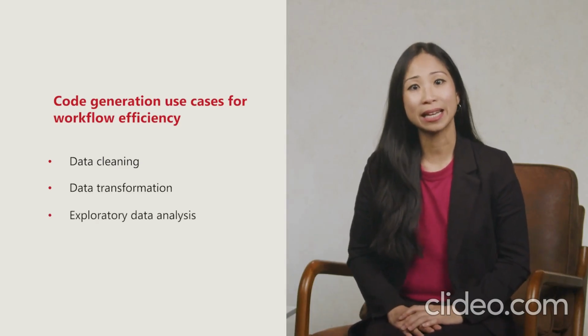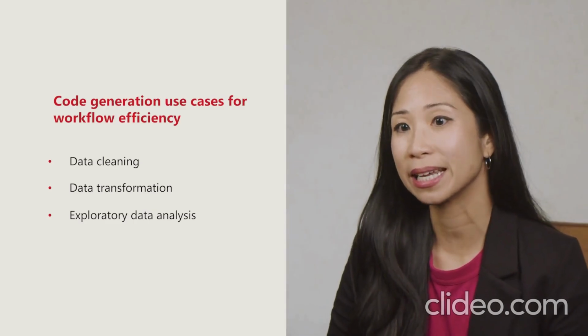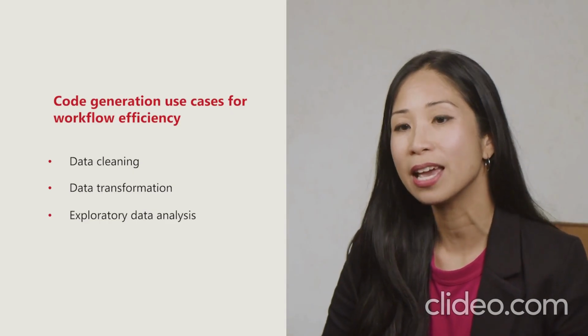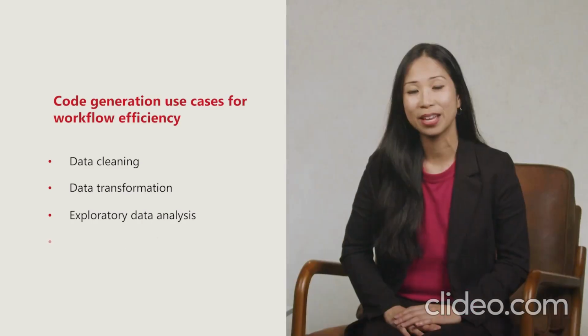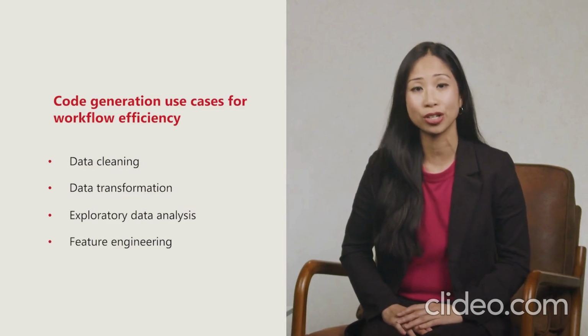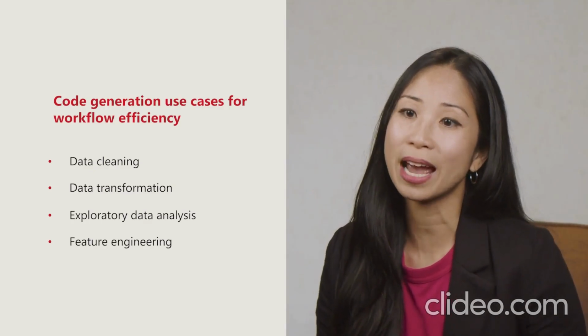For exploratory data analysis, EDA, leverage code generation to quickly produce summary statistics, histograms, or scatter plots, gaining a deeper understanding of your data's distribution and identifying potential trends. Machine learning engineering tasks like feature engineering can be streamlined with code generation tools. This allows you to automate the process and experiment with various features to enhance your model's performance. The key is to experiment and find what works best for you. Don't be afraid to try new things and push the boundaries of what's possible. With code generation and AI, the possibilities are endless.